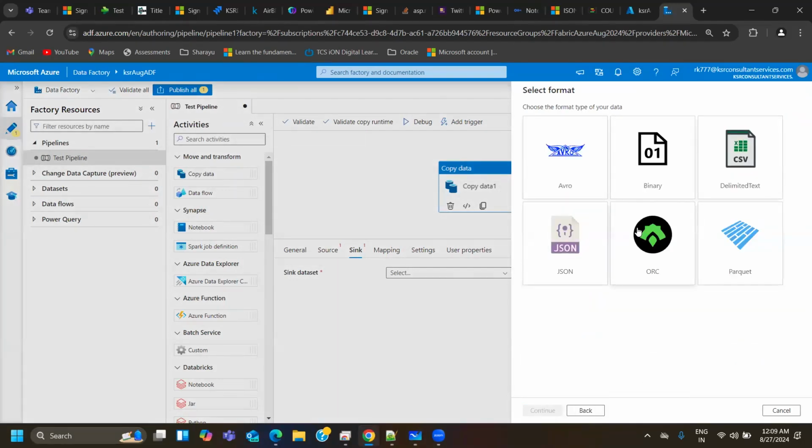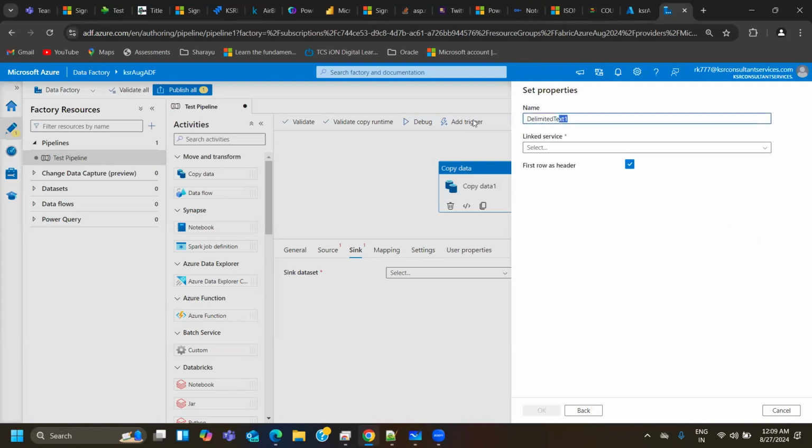See, once I've selected blob storage, how do you want to dump that data in blob storage? The data in ADF would be in ADF format, but you want to dump it to blob storage. How do you want it? Text file, CSV file, JSON file, binary file, Parquet file. There are multiple file formats. We will discuss all these in detail, but just to give you an idea, the idea behind creating a dataset in the sink is to dump into the sink's standard format from the ADF standard format. So let us go with CSV file.